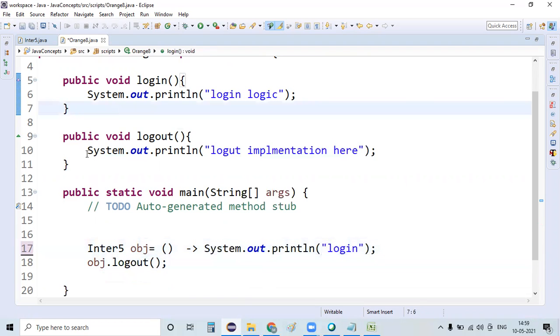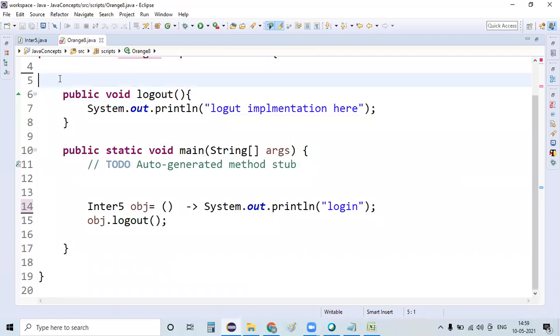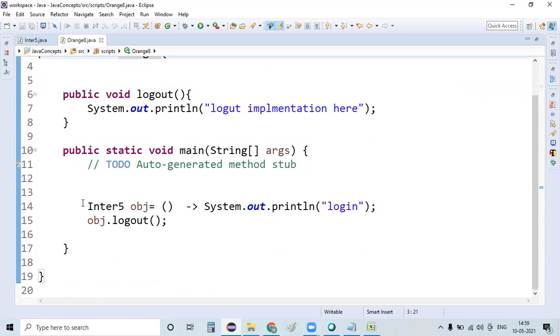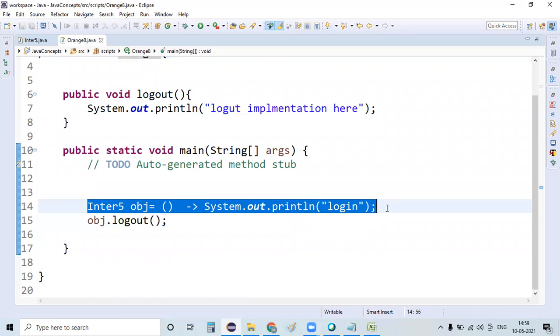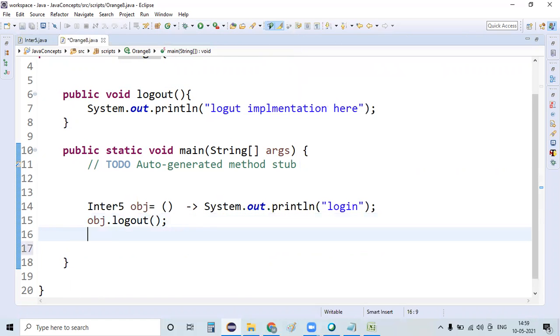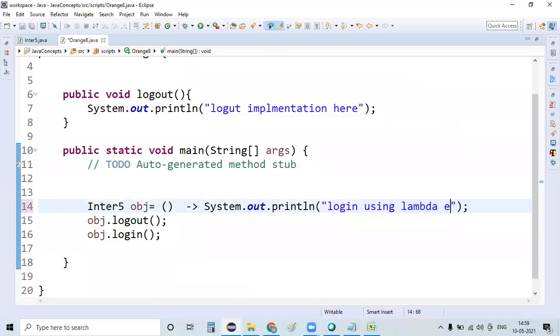I'm removing this, and I'm also removing the implements part, because I'm providing the implementation in this inner class itself. Let me execute this with the help of a lambda expression. Here I have called obj.logout, and let me also call obj.login using the lambda expression.